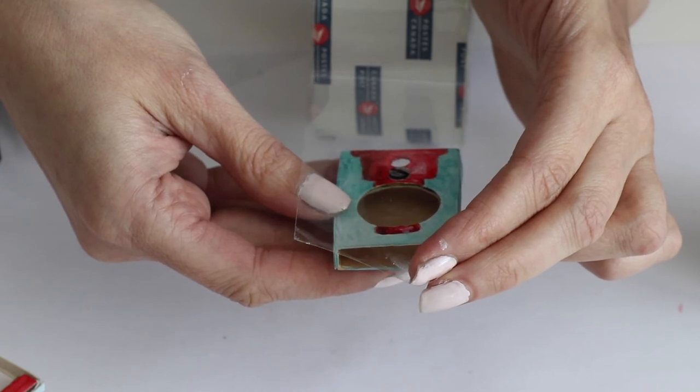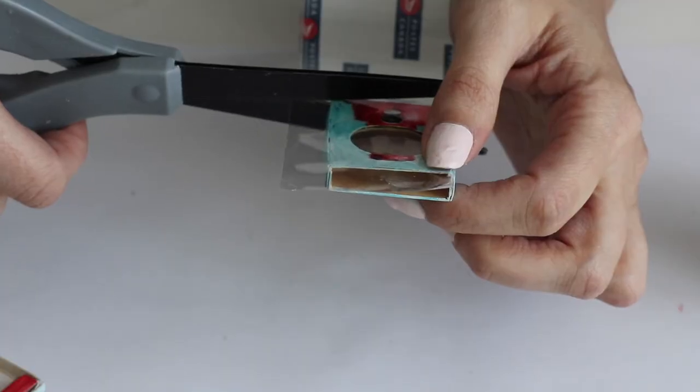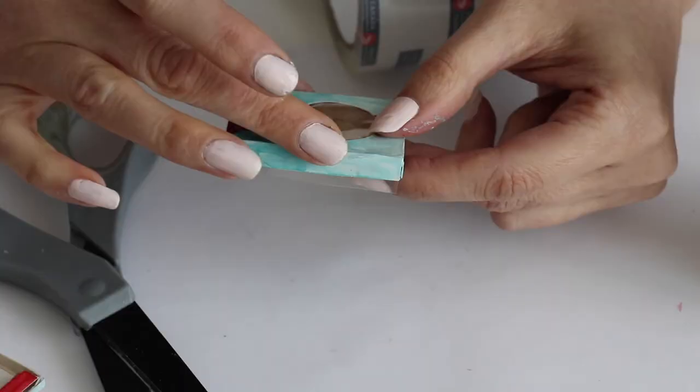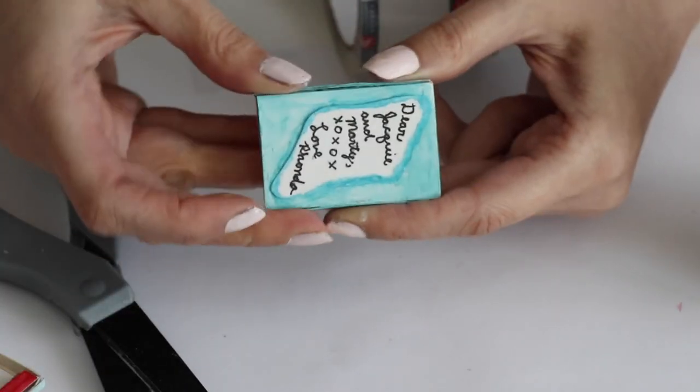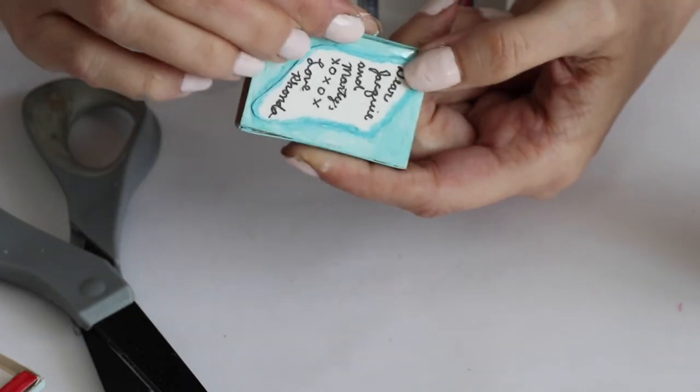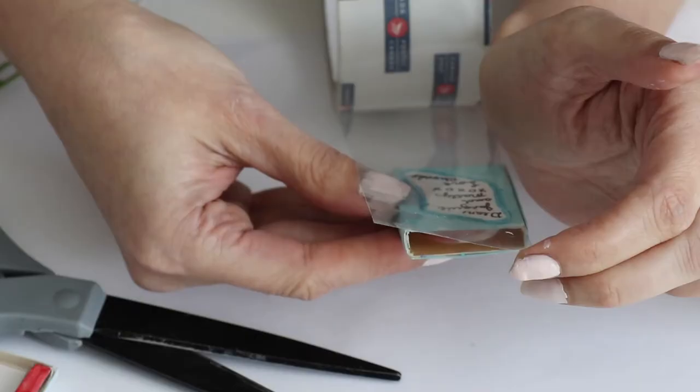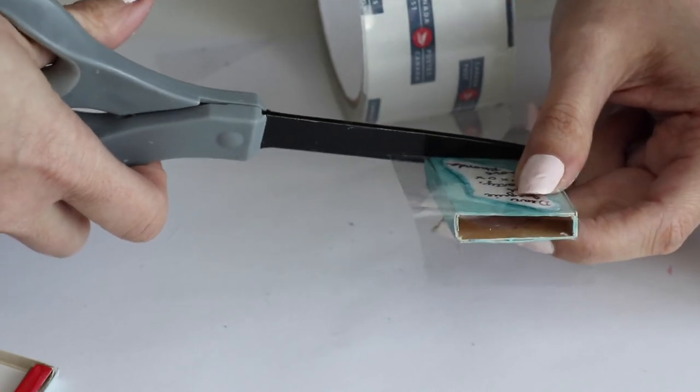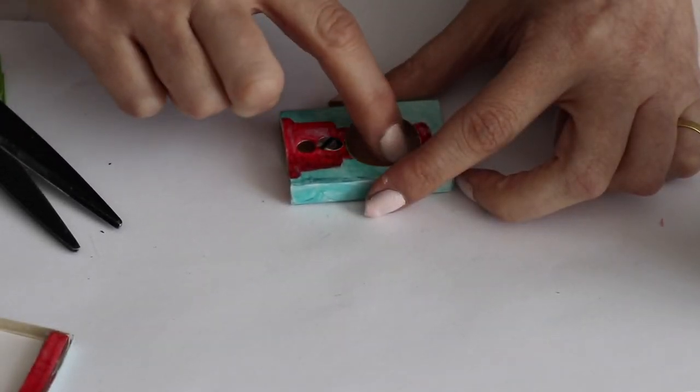Also cover the back and front of the matchbox. Start with the front and fold to one side, trimming first to fit. Notice the little note I glued onto the back before I put the tape on. Punch the hole for the opening. Now place the tape on the back. Trim and fold over one edge. Remember to burnish the window a bit if any bubbles got trapped.